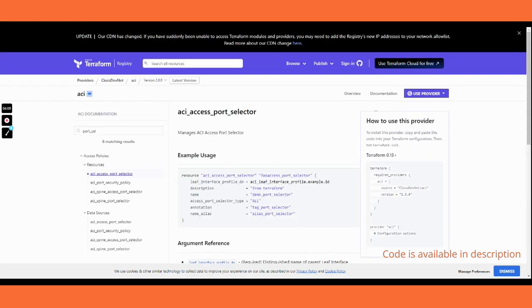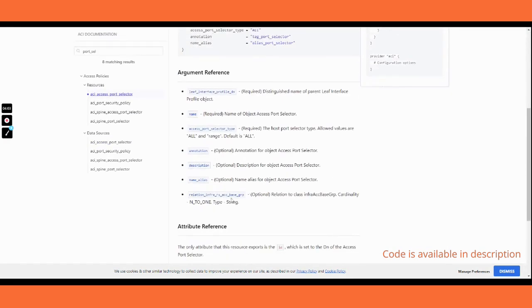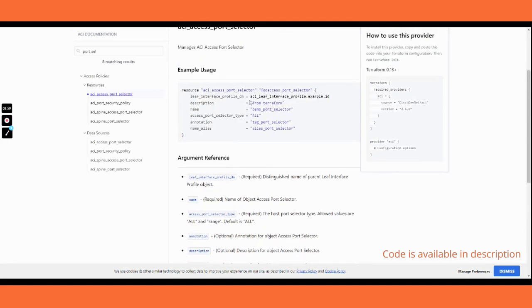So this is the object I'm using, which would be called under the interface profile. Here it is asking if we have to attach the policy group, so you have to attach the policy group. This will take the reference. And here it is asking for the interface profile also. Here we give the interface profile reference.